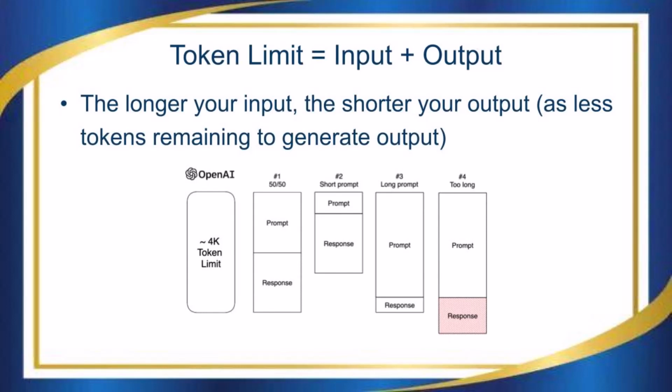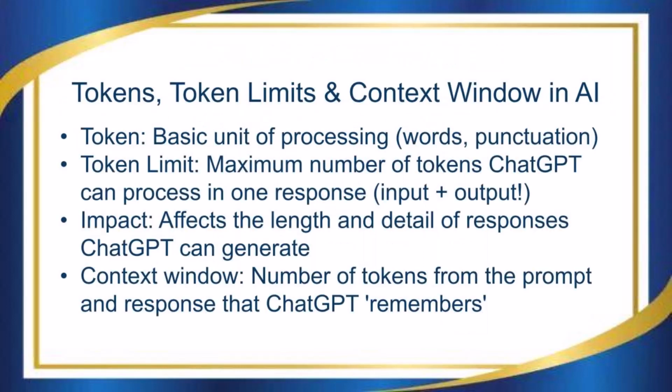And what happens in the error I just showed you is, if your prompt is too long, then it cannot even generate a response. Or if your prompt is very long, it could also happen that ChatGPT starts with an output, but then in the middle of it stops because it has run into the limit, and then your output fails. So the idea is, if you understand tokens and token limits, you also understand that the length and detail of the response you get strongly depends on your prompt or on your input.